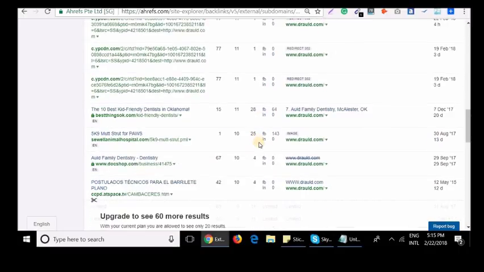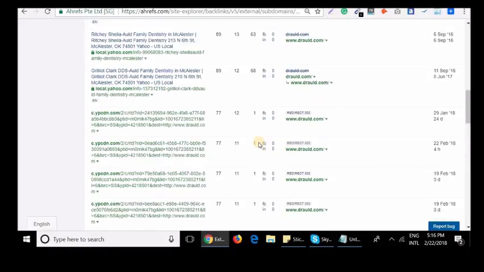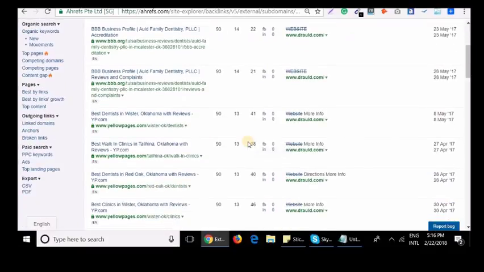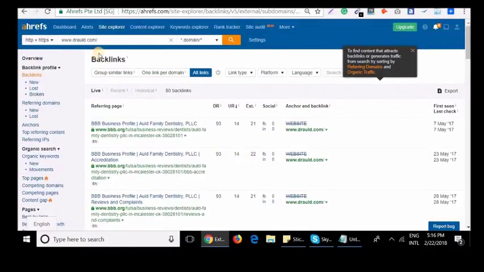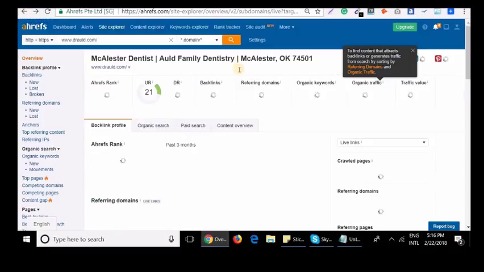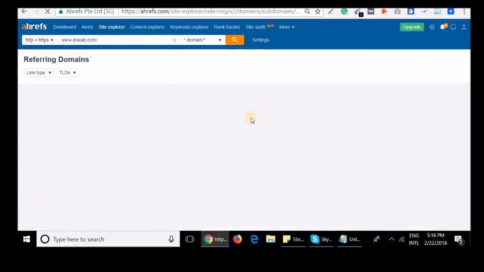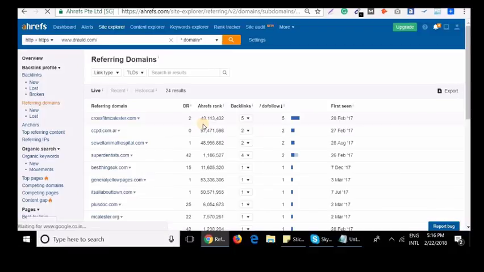So what I see over here in terms of backlinks is that we have citations actually. We got Better Business Bureau, we got Yahoo and Yellow Pages, but let's look at the referring domains as well. Okay, this is not relevant.